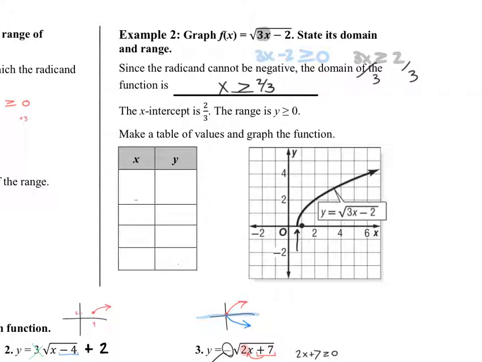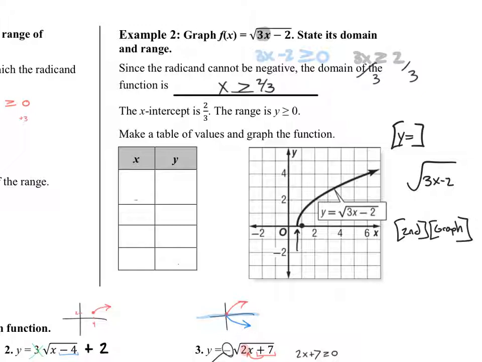The way that you should take care of this by graphing is type it into your calculator. So if you go to y equals and you type in the square root of 3x minus 2, and then you hit second graph, it'll take you to the table. So go ahead and take an opportunity to do that. Go into your calculator, push your y equals button, type in square root of 3x, subtract 2, not negative sign. Second graph will give you a table, and you can start to plot some of the points.